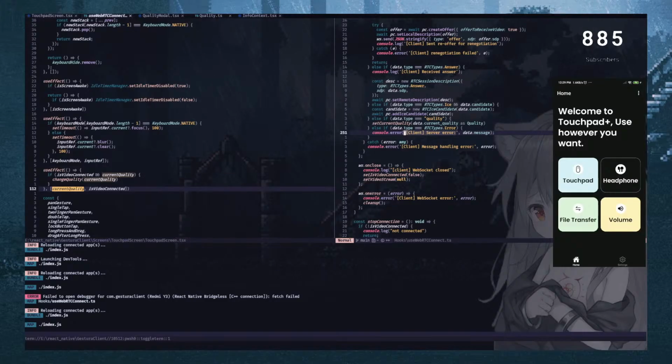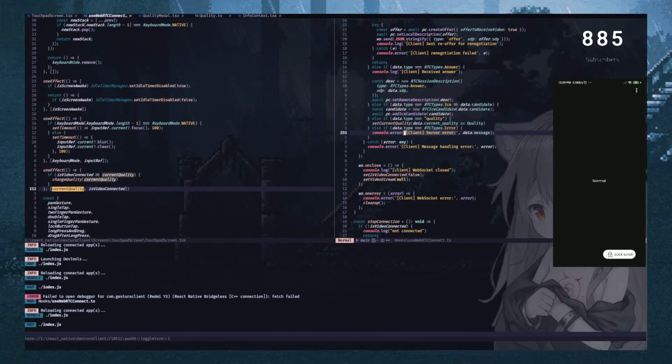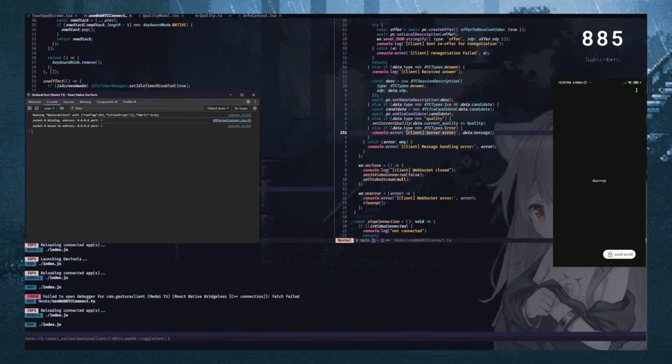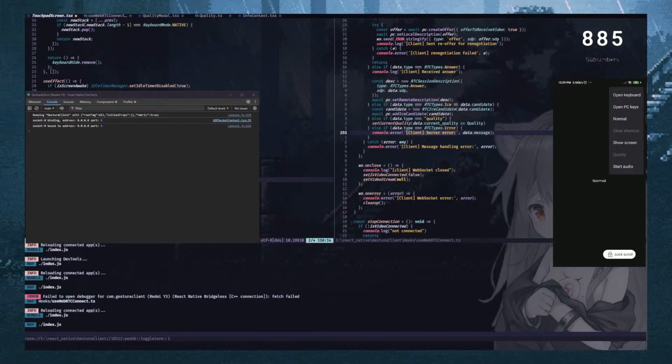Okay, let's test it. And let's open the console just in case. Oh, before opening the console, let's just console log the current quality.